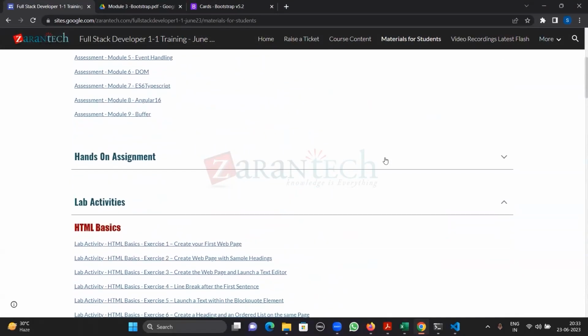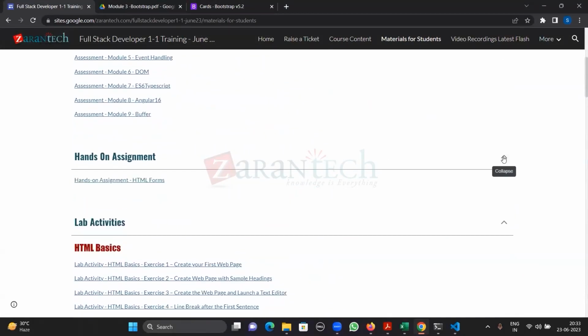And this form hands-on assignment you submitted. So please finish this hands-on assignment. Yeah, I finished it. So where should I submit? So just mention it in the group. We have a group, right? So just ask in the group. Yeah, I'll ask. Yes, our support team will help you where to upload.